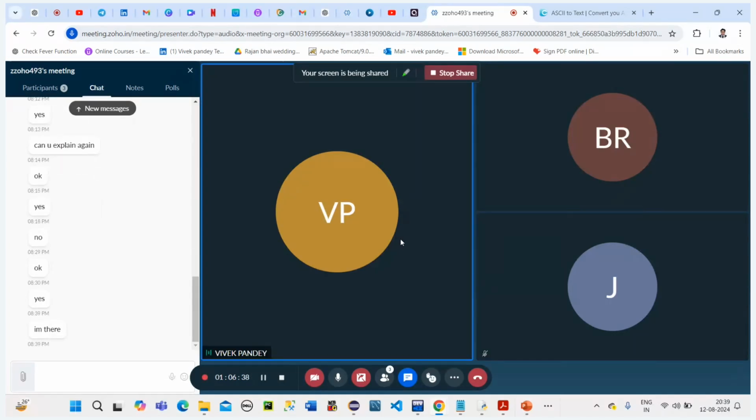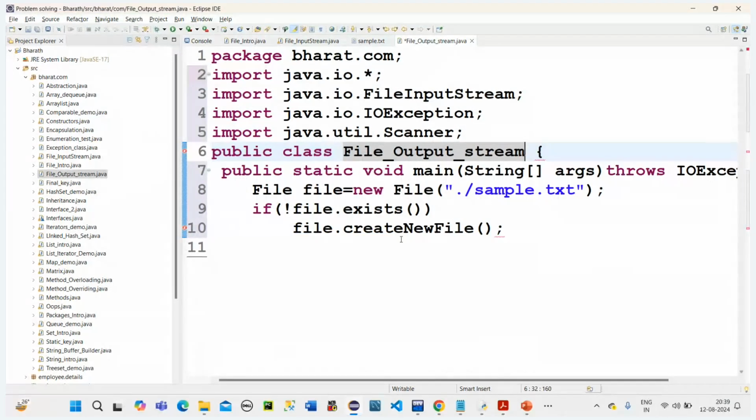Yeah, okay, good. So now we are dealing with what? File output stream. So in this, I feel like there is a problem. We have to close, right? Yes. One, two. Okay. Now, let's execute this first.